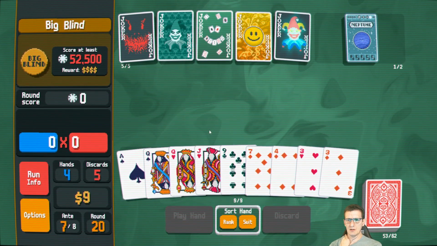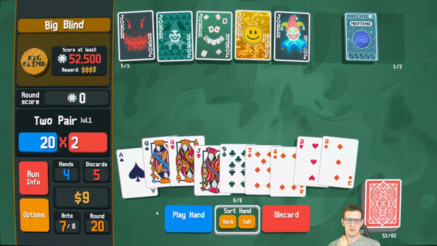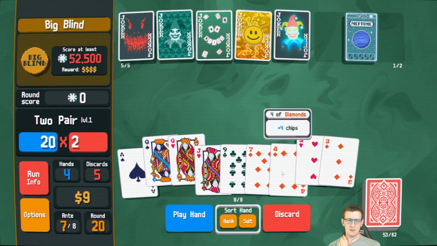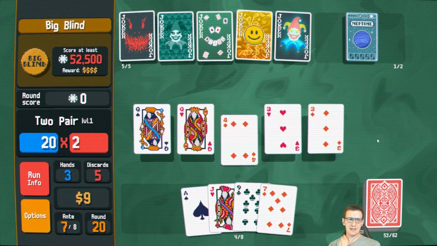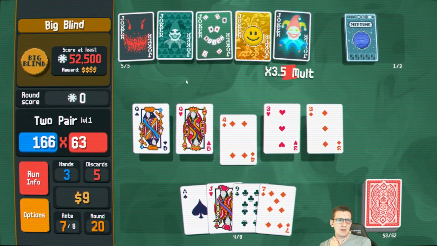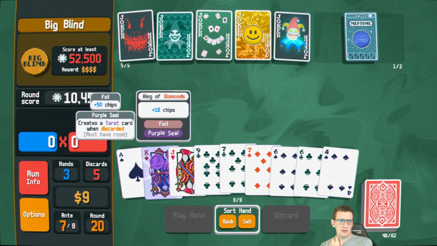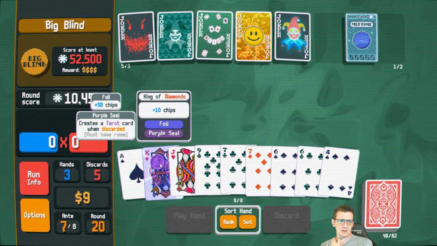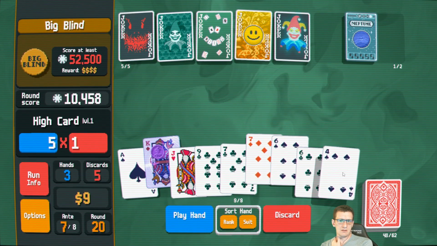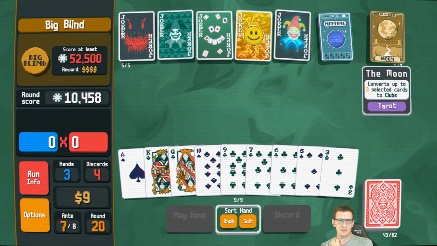Interesting. I'm gonna take two pair. I'm just curious, how much money do we get for two pair right now? That is really good. We want to discard this. Converts up to three cards to clubs.